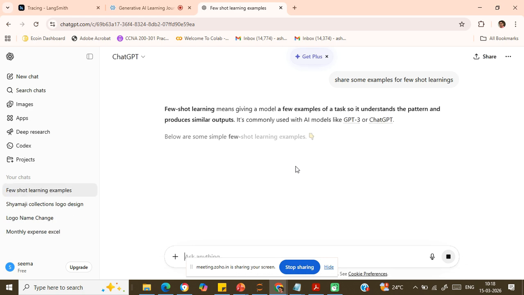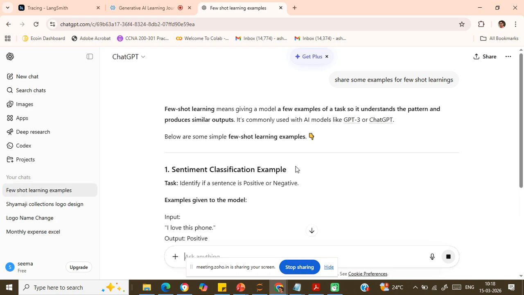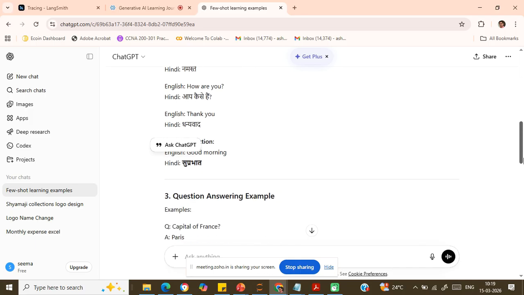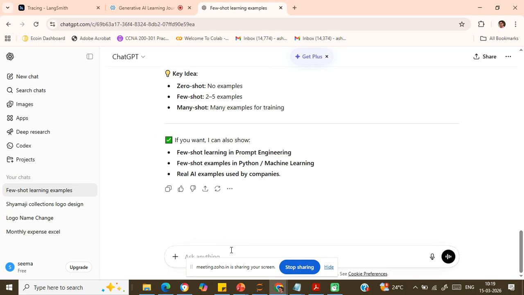We are giving one question to the large language model and the expected output as well. That is nothing but few shot learning. You are giving an input, you are providing the expected output as well. This is nothing but few shot learning.